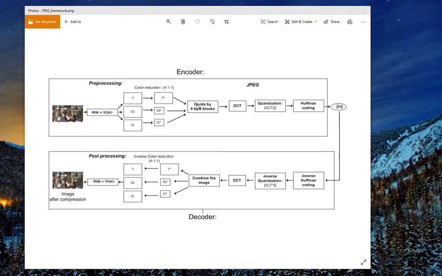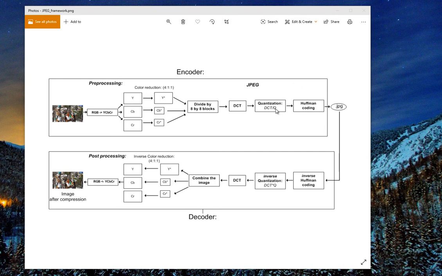Next, each 8 by 8 block will be processed by using the discrete cosine transformation, DCT, which again can be very easily implemented. After the DCT transformation, our block will be processed by the quantization.